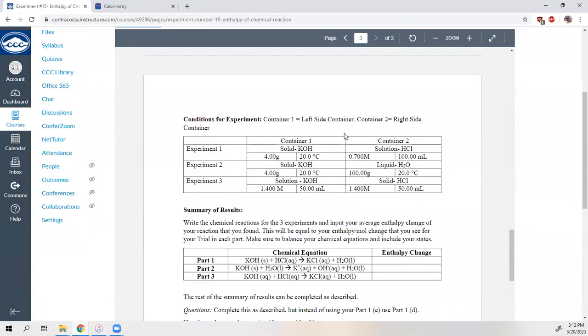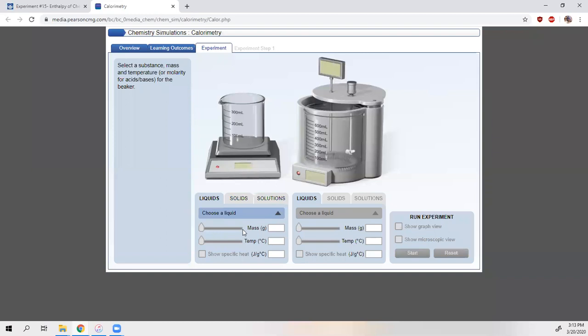Now, the important part to remember is that you really do want to make sure you keep whatever's on the left-hand side with container 1, everything on the right side with container 2. It changes your values that you get as it reports them out if you were to switch these places. So if it's saying put the solid into the solution, make sure that that's how you set it up for your experiment. If you do the solution into the solid, the data that they give you is very different, right? And I don't want to confuse you guys, so let's just always put whatever's on the left-hand side here, container 1, over on the left-hand side of our experiment.